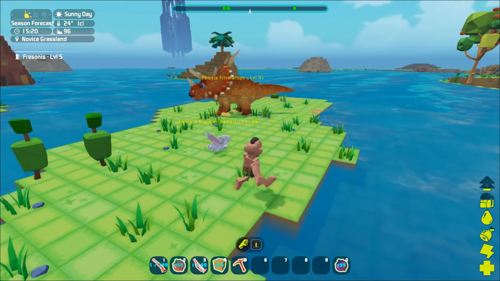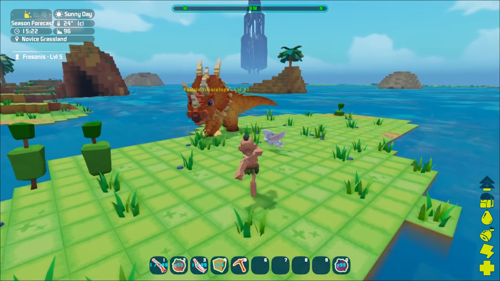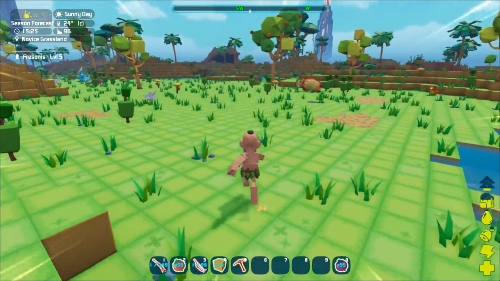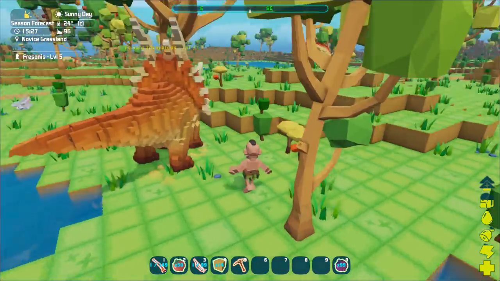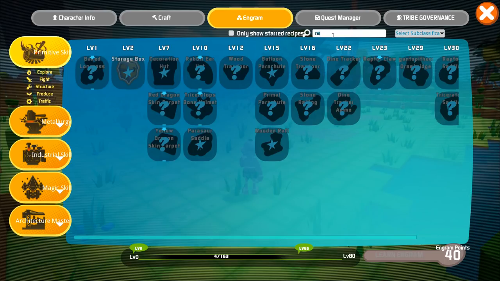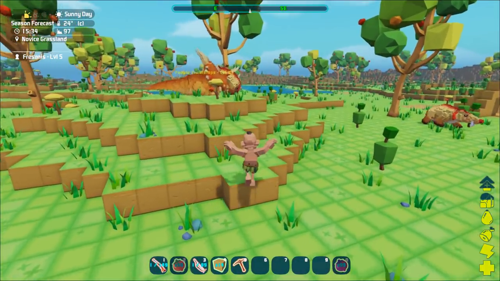So you're a low level like me, level 5, and you want to tame a Triceratops? Well, sadly you cannot do that. You need to be level 30. And I kinda understand why, but we can tame carnivores that are out of our league. Because, for example, if we check the engram, and we go to raptor saddle, we can learn that at level 30, but I bet we can tame a raptor at level 5.